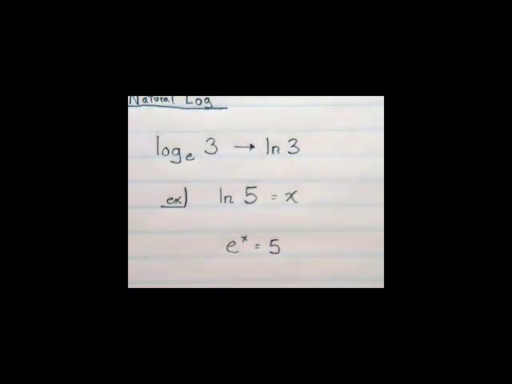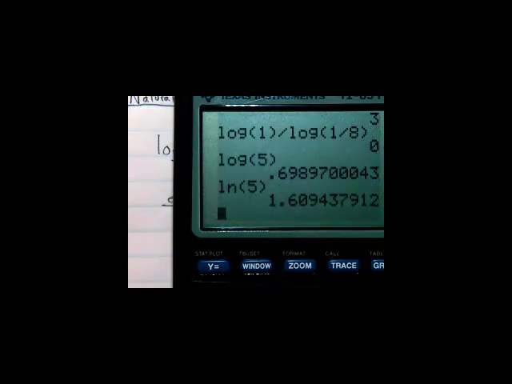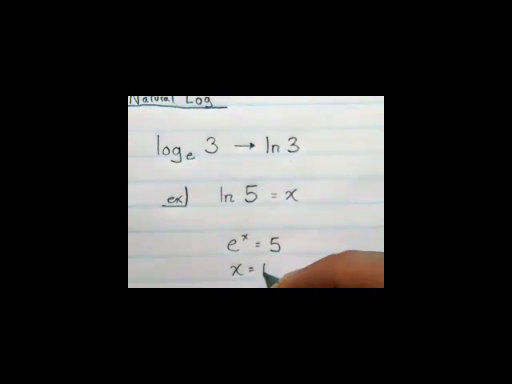So when you take this super long, crazy, irrational number, 2.71, blah, blah, blah, that we talked about yesterday, and raise it to some power, it has to equal 5. Can you do that in your head? No, definitely not. But you have a calculator that can do that for you, and just by typing in natural log 5, it'll give you the answer. So natural log 5 is 1.609 something. So that exponent that would make this thing work is 1.609, etc.